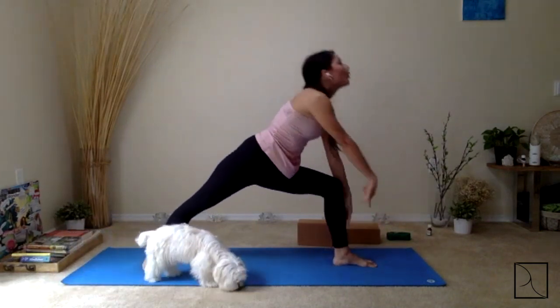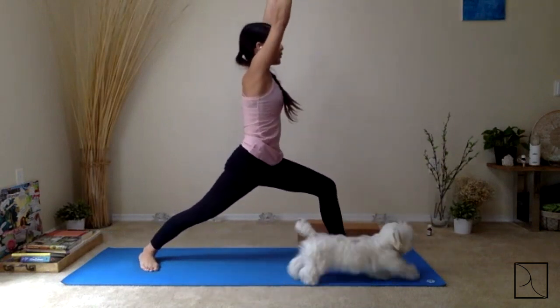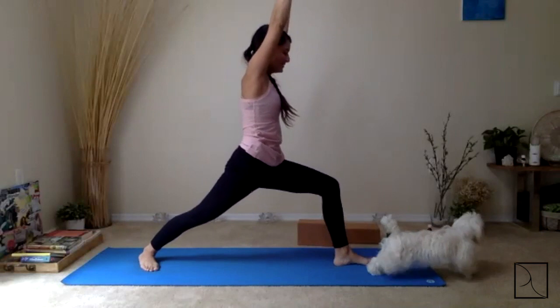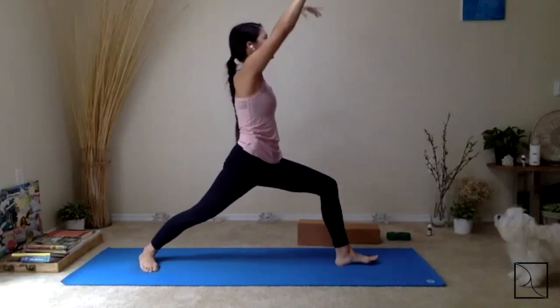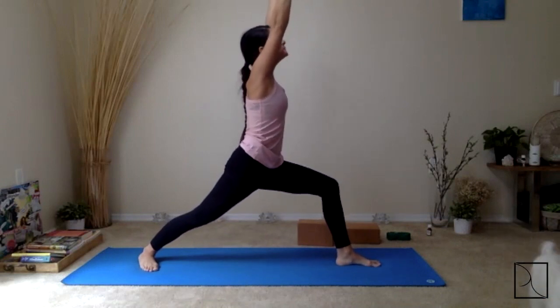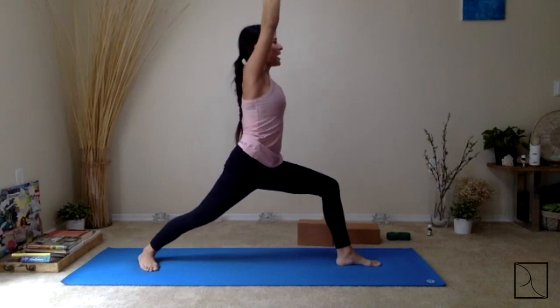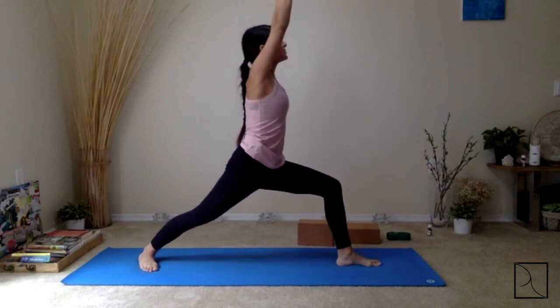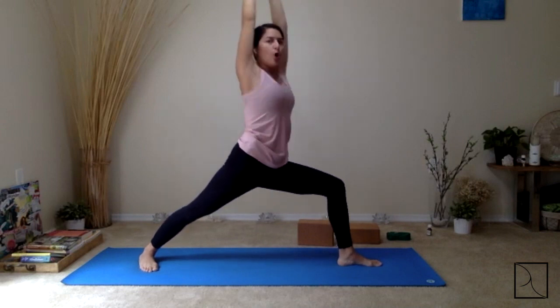Stay here or come on up. Swaying your hips forward, protecting the back knee as you engage. There you go, perfect, sugar. Breathe in, arms, hands up, high up. Root to rise here. So you root down through the feet. And you open up to warrior two.